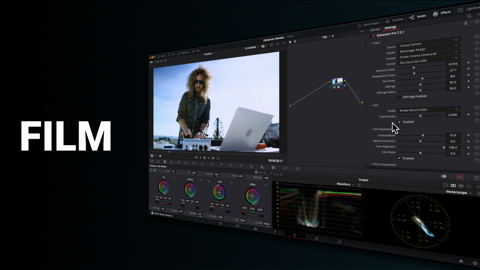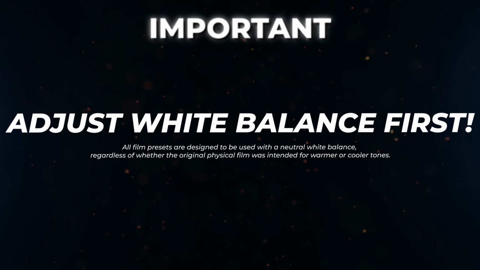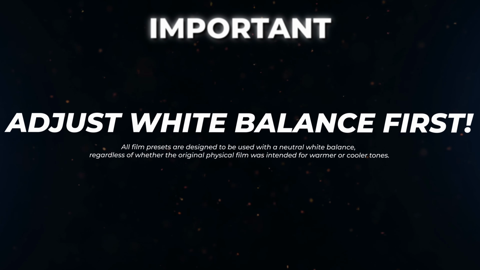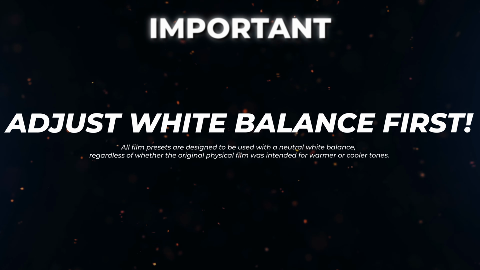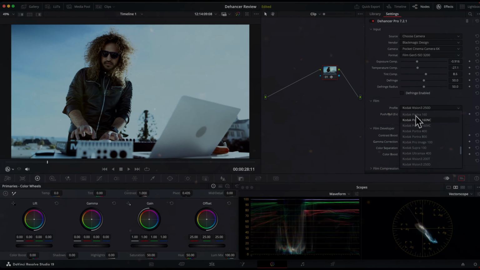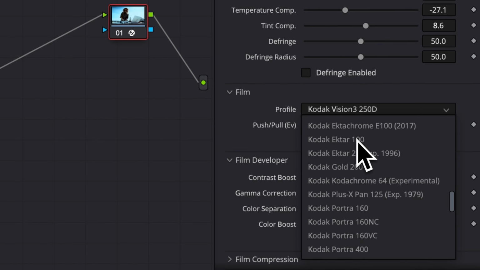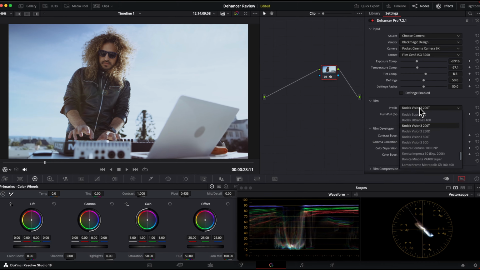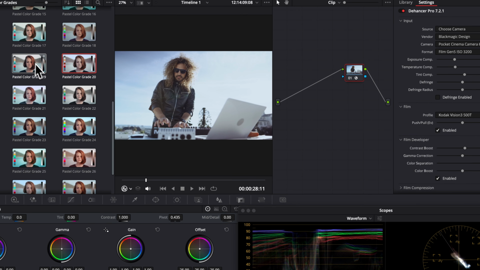Film profiles are the essence of Dehancer. Dehancer team did an exceptional work of accurately sampling those with all of their characteristics. Important note, all these presets are designed for footage with neutral white balance, which is why it is extremely important to adjust that beforehand. One major inconvenience here. There's more than 60 film presets and no fast way of previewing them like we have with LUTs, for example.